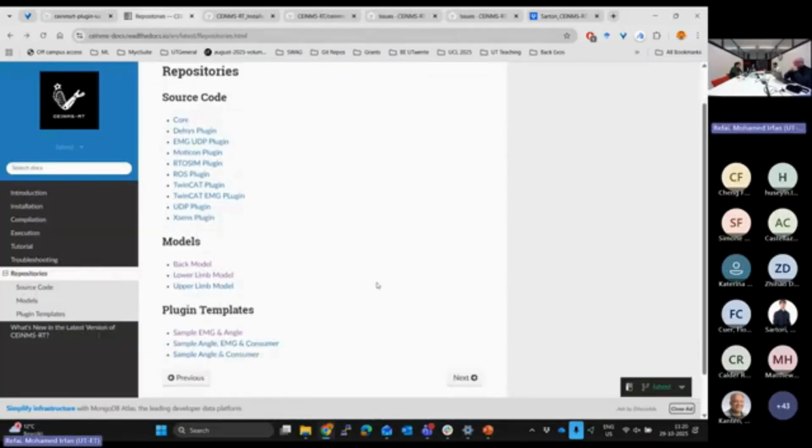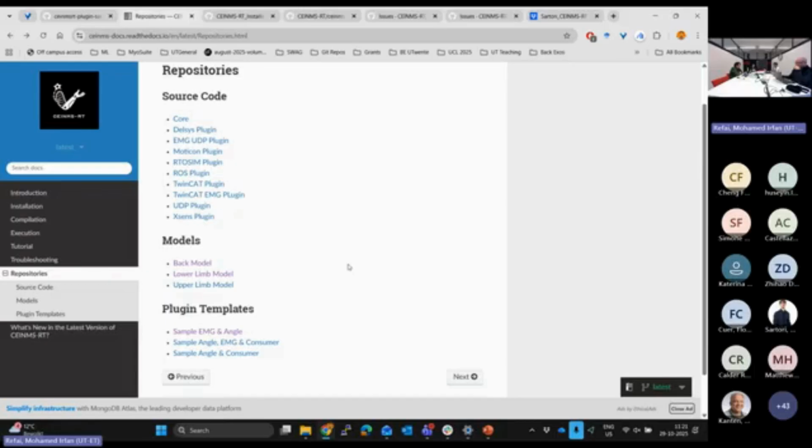You can use that template to establish a communication with any EMG system, not just Delsys, and any angle sensor that can communicate on a UDP port. If you have a Delsys system, you can use the available Delsys plugin that's already implemented. But if you have another EMG system, you can start from that empty template and establish a communication with your own device.